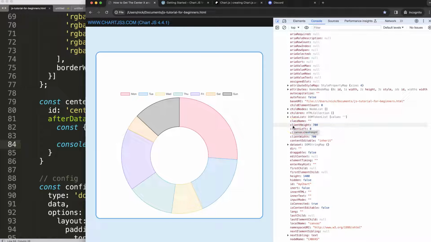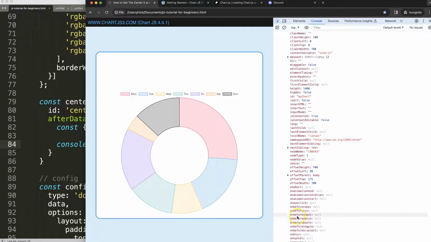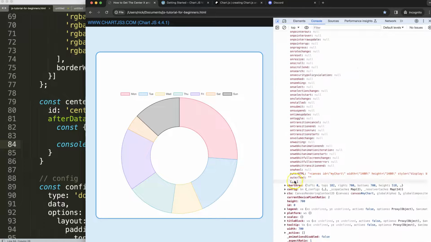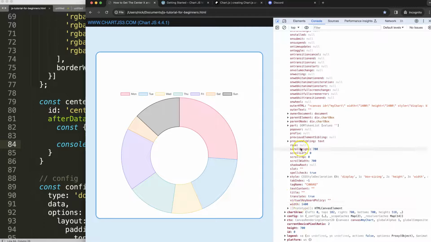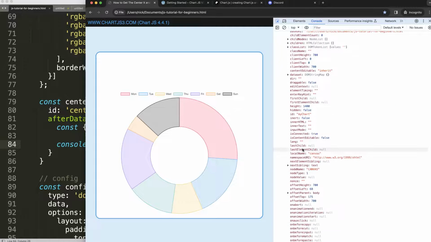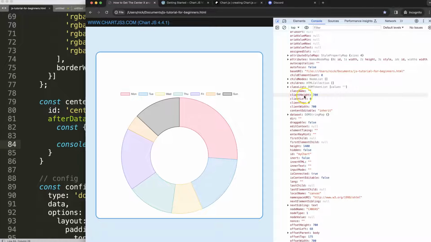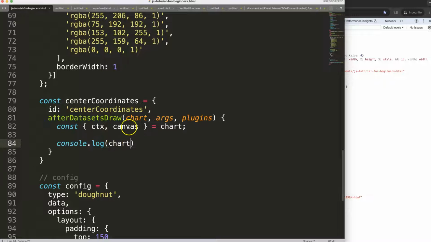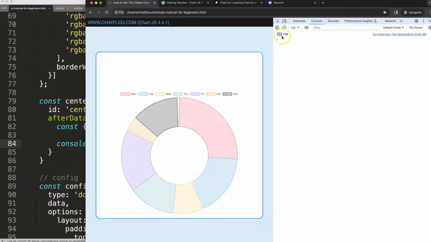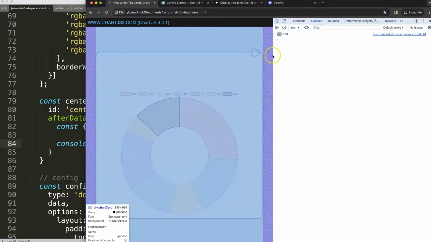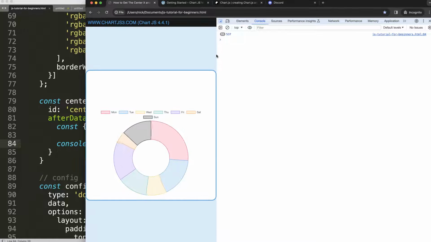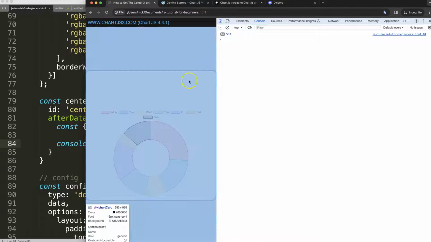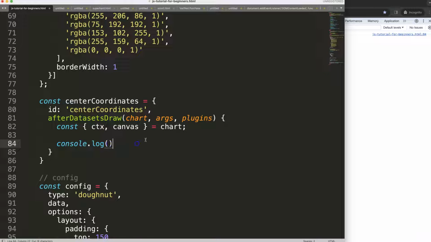What is more important is, instead of the width and the height, you can see here the height and the width, somewhere here at W, is as well 1400. So what I want, instead of that, is the client width. And the client width and height, there you are, is 700. They're both 700. So what I can do here is probably say canvas clientWidth, save that, refresh, there we are. That's the original one. And if I change this, that should change as well. As you can see here, now it's 537. So this is our correct X and Y.